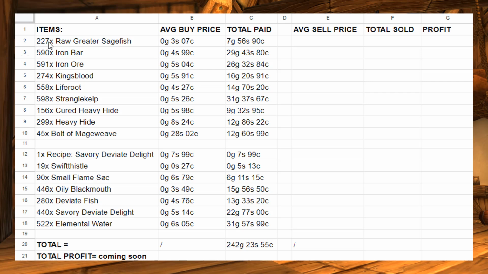We bought 227 raw greater sagefish for an average buy price of only 3 silver and 7 copper, for a total price that we paid for all of them of 7 gold, 56 silver and 90 copper. We bought a bunch of iron bars and iron ore. We bought a total of 590 iron bars for a smart average buy of 4 silver and 99 copper. We paid 29 gold for all of these, 29 gold, 43 silver and 80 copper.